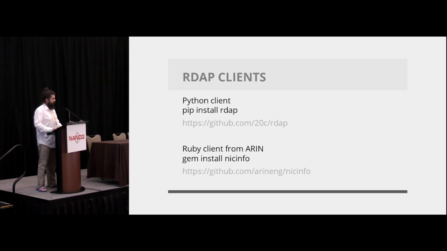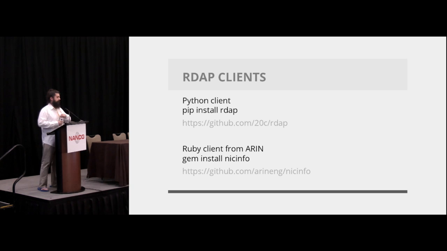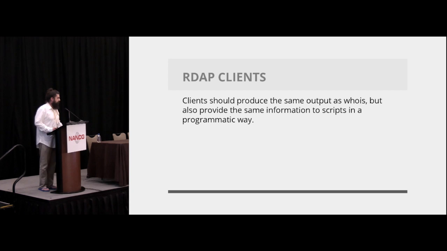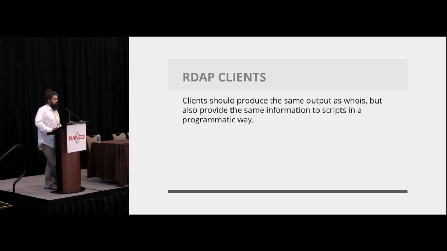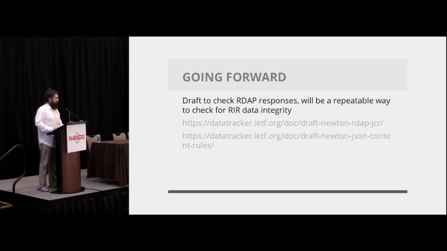As far as I know there are only two open source projects — the Python one I literally just pushed this morning so it's not very far along. The Ruby one from ARIN is very mature; it's already starting to push to the next step of normalizing data and testing RIRs to make sure everybody outputs the correct thing. When this is all implemented correctly, the clients will produce the exact same output as WHOIS, just using a different underlying protocol, but completely normalized so any script can use the same data without scraping and guessing.